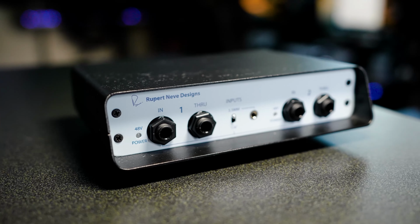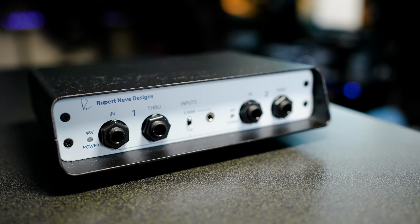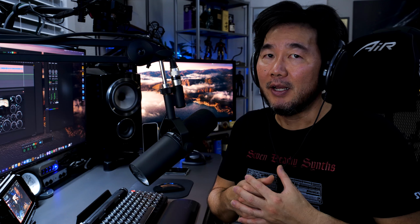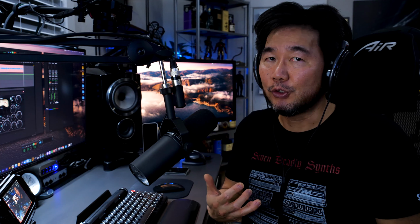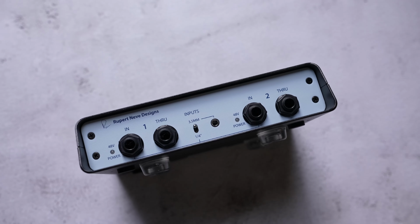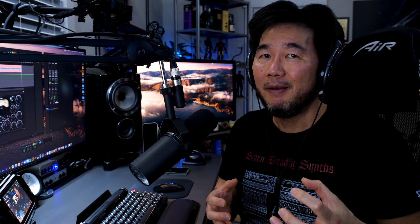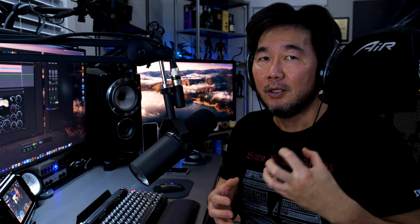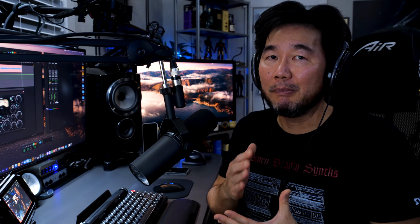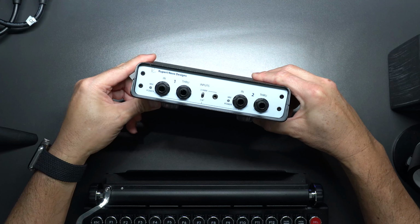Coming in at number 6 is the Rupert Neve Direct Box. Now, it doesn't have to be this particular direct box. Any high quality direct box would do, but it's one of those things that I think a lot of home studios neglect when in fact they probably need it more than professional studios. I again held off making a purchase like this because the good ones tend to be more expensive, and I didn't want to skimp, but finally I had enough money to purchase a couple of Neve direct boxes, and it's one of the great purchases, and it gets used all the time.